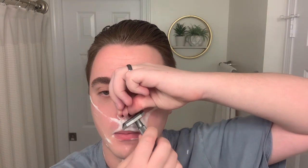Really nice. It is definitely an efficient razor. It's very smooth everywhere that it's been across. But obviously you can get yourself with it pretty easily too, if you're not careful. All right. See if I can avoid cutting my upper lip going across the grain.